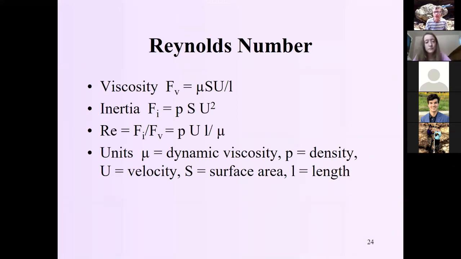And then characteristic length. What happens is if you have a long object, it's less influenced by the viscosity than if you have a short object. So this is why we have javelins, right? Javelins can go a long ways. They want to minimize the viscosity of the air they're going through. And to do that, they make themselves long and skinny. So they have minimal surface area in the front and a lot of length.